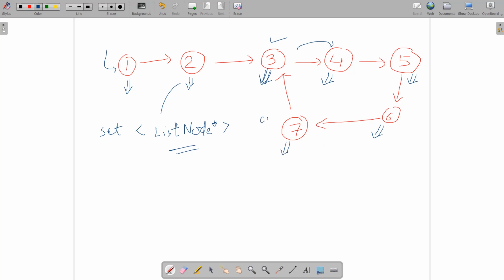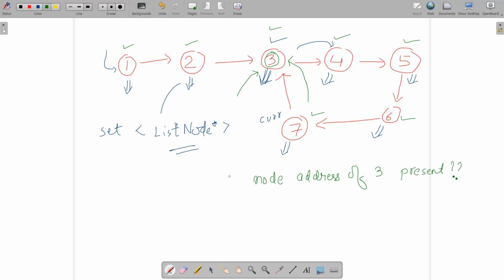Okay, now my current pointer is over here. You can see I am going to move to the next pointer, and the next node address is, you can see, I'm going to jump from this to this one. Okay, so when you are at this node, you can see that you have already stored all the node addresses: this node address, this one, this one, this one, this one, and this one. Okay, and now your current pointer is over here, and you are going to check whether this node address of 3 is present in our visited set or not.